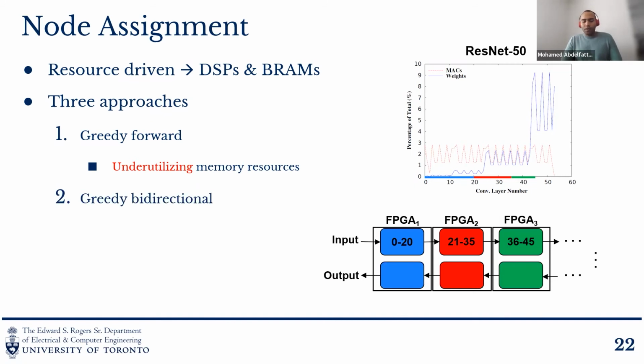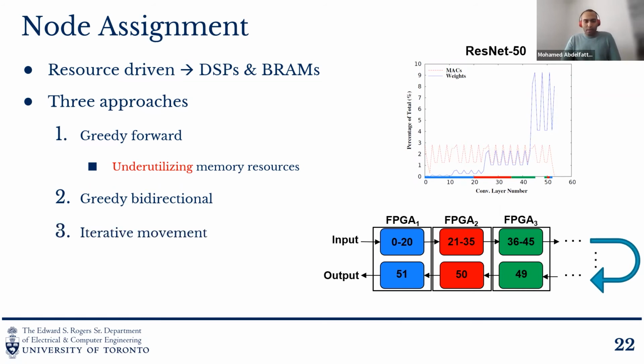In this approach, after performing this forward pass, we go back in a backward direction, and we try to make use of any leftover resources. For example, in this example, we can fit layer 49 on FPGA 3 going backward, and layer 50 on FPGA 2, and so on, such that the final shape of the FPGA system takes a U-shaped path.